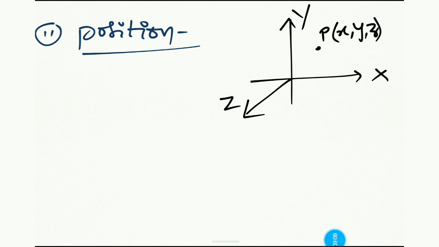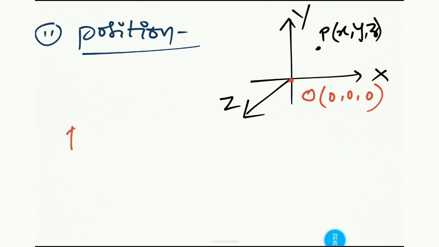Next we have position vectors. If you consider this Cartesian system where you have three axes, x-axis, y-axis and z-axis. So this z-axis, see, doesn't mean it is a cross, okay? It is the axis which I cannot show on paper or screen. Actually the z-axis will come up out of your screen, okay? That is the z-axis. So with respect to the origin, if a point is represented, that gives the position of the vector. Suppose this is a vector P here. Now the coordinates are given with respect to the origin, okay? It starts at the origin of the coordinate system and terminates at a point in the coordinate system.